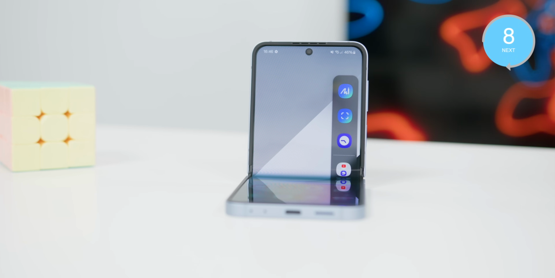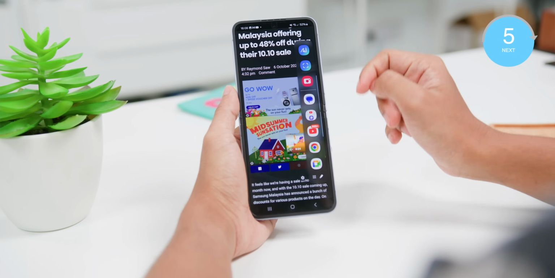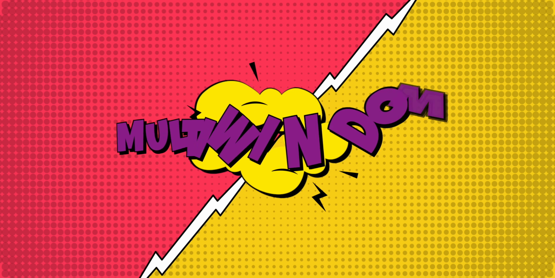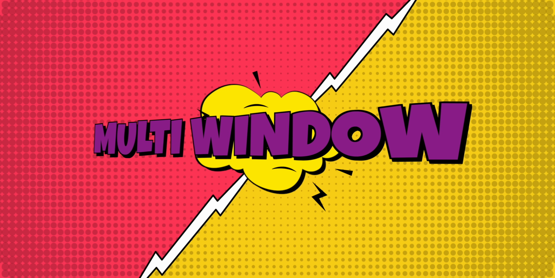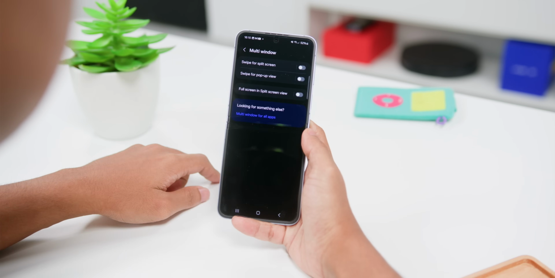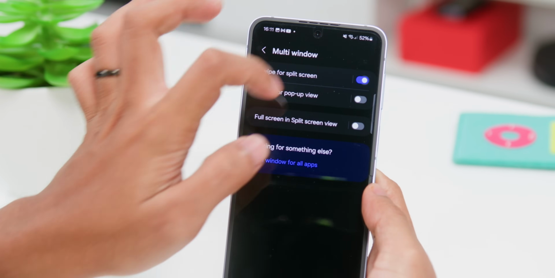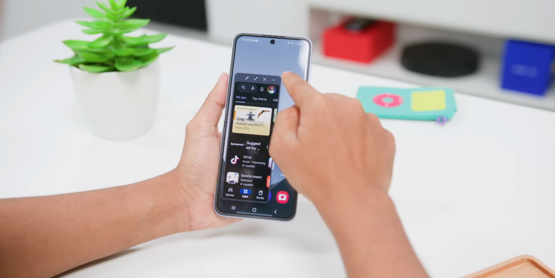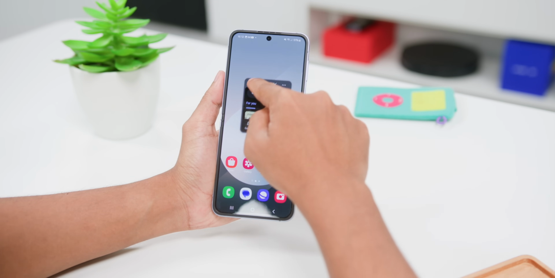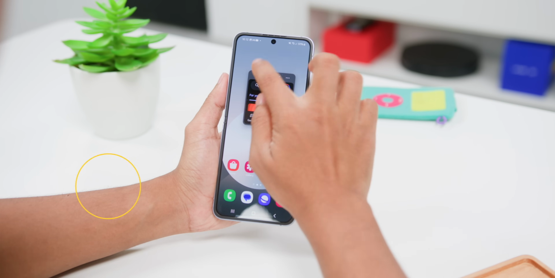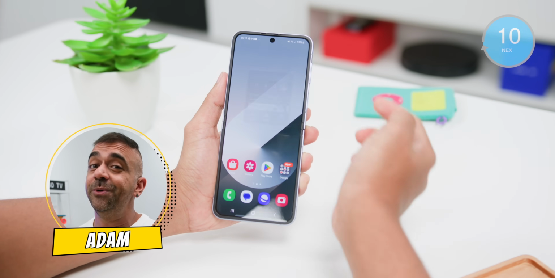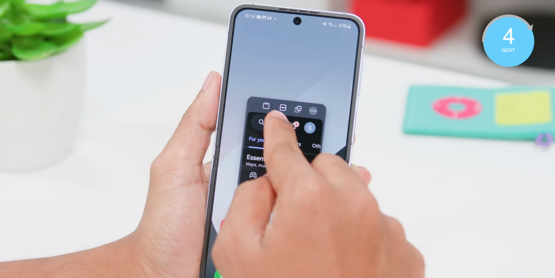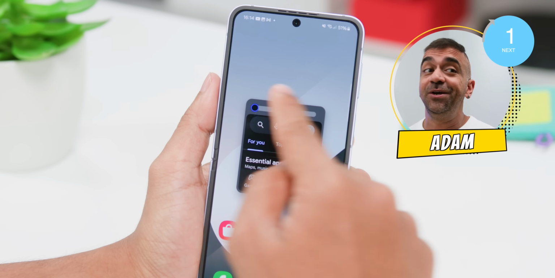Now the apps over here at the edge panel can be set according to what exactly you want by hitting the pen icon to customize which apps to appear on these edge panels as well. Then the next settings that you must turn on is the multi-window option, which is under the advanced features. Now over here, make sure to toggle the swipe for split screen and swipe for pop-up view, and by doing this on any app that you're on, you can swipe from the top right and resize the window accordingly. Then you'll be able to move the pop-up window wherever on your screen, minimize it to an icon or expand or close the window. And by selecting the 3 dots menu, there are further options to hide the top menu, go to the split screen app mode, and finally adjust the opacity of this window as well.